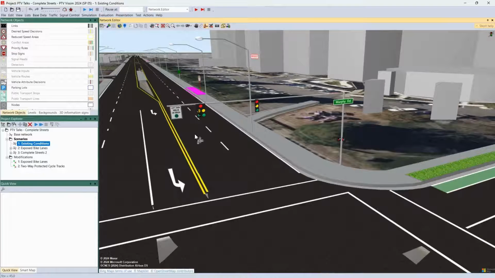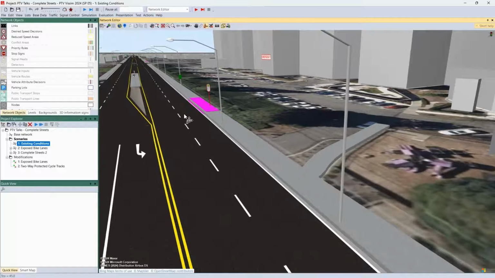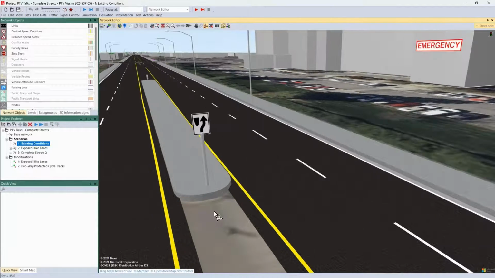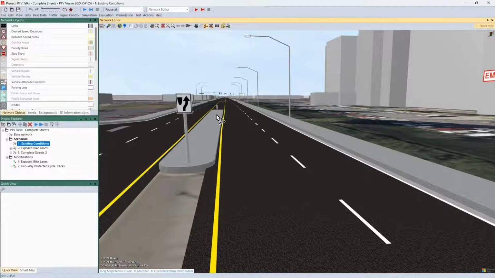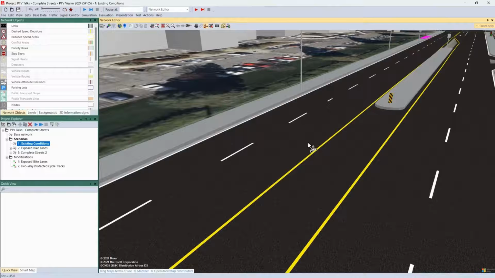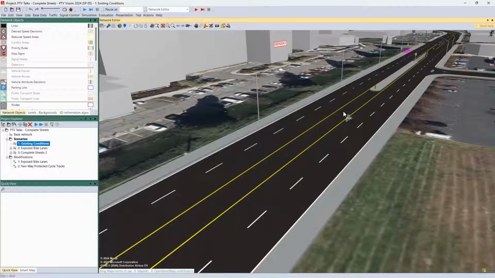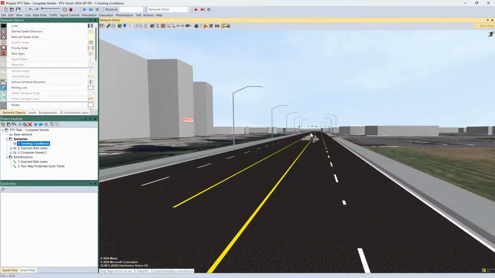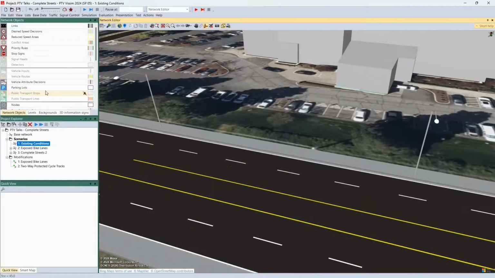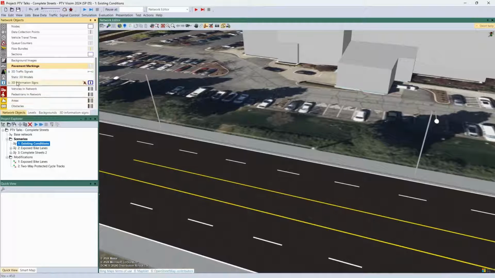And then down the road, I've also implemented some street lights just to make it look a little bit better. Here is that median sign. You can bring that in. You can bring in some warning signs as well, just to see how different signage would look, what the sight lines are, what the visibility is. I didn't take the step to bring in actual trees, but you could also bring in static 3D models for trees and things like that.